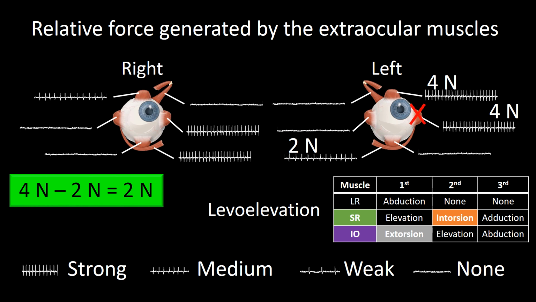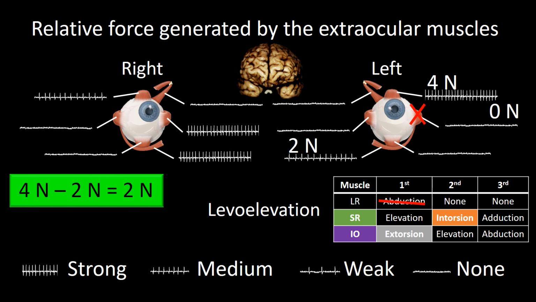Now let's see what happens when the lateral rectus is not functioning. When the left lateral rectus is not functioning, the contraction from this muscle ceases. The absence of the strongest abductor of the left eye leads to medial displacement of the pupil and intorsion, as illustrated in this frame by the shift towards the nose of the shiny spot in the iris. The reason I have introduced the brain in this frame is because the brain is the cause of intorsion.